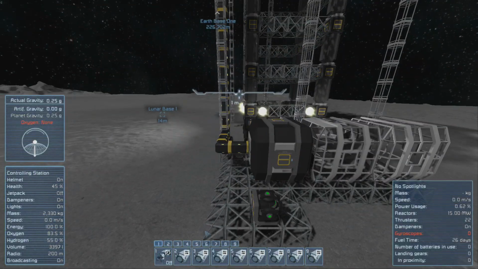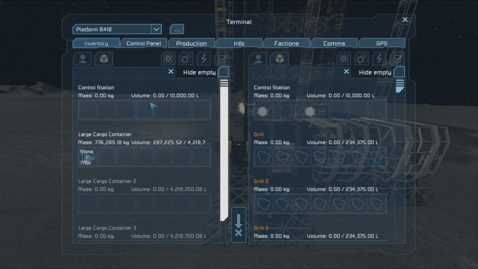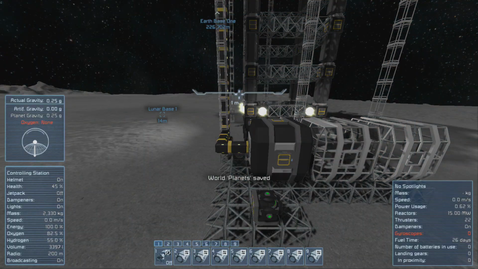All right, inventory. We want to do large cargo. Oh, it's all in large. Can I go from here to here? It goes from the drills all the way to large cargo. Okay, we are golden.